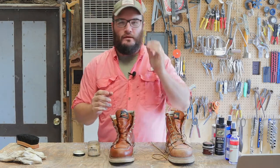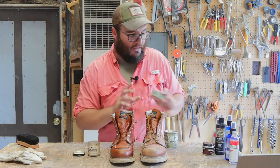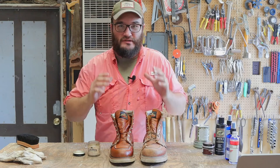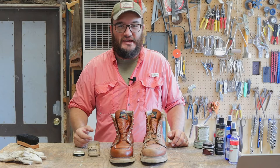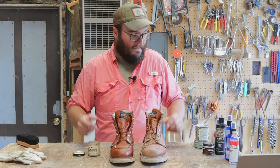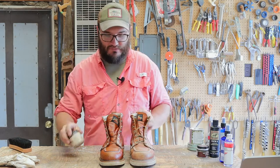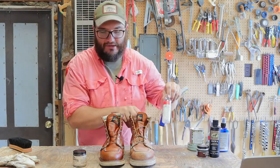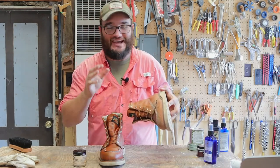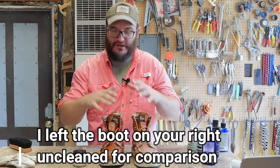This stuff is water-resistant, not waterproofing — we'll do a bead test in a little bit. If you really want full waterproofing, you're going to have to go with something like mink oil or snow seal. Now that's going to darken the leather and change the whole look and profile of your boot. Some boots demand that depending on what you put them through — if you're in upstate New York or Maine or Canada traipsing through snow, or you have a job that's always getting wet, you might need something like that. Now, as for the boots here — I did actually clean them first with the Cobbler's Choice leather cleaner, since this is the first time I'm really caring for these boots since I got them.